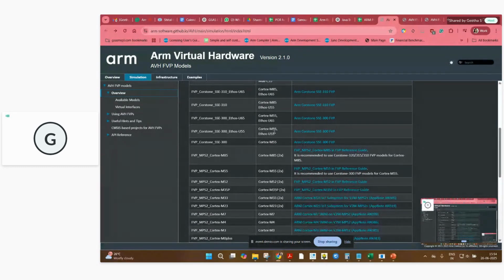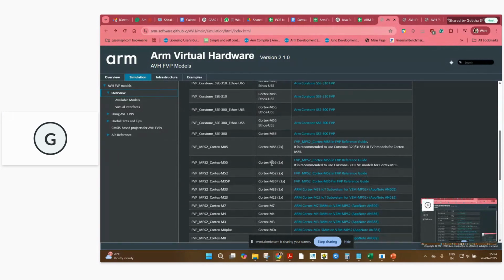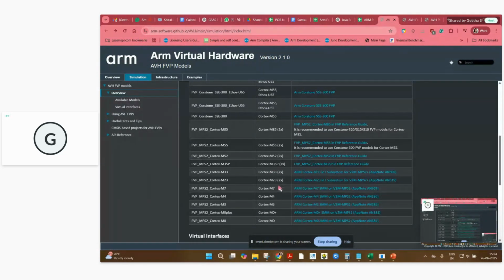M55 and M85 are specifically used for IoT applications, specifically for simulating AI and ML workloads, because M55 and M85 have Helium technology implemented in their architecture, which makes this processor suitable for AI and ML workloads. Similarly, we have M7, M4, M3, M0, and M0 plus.